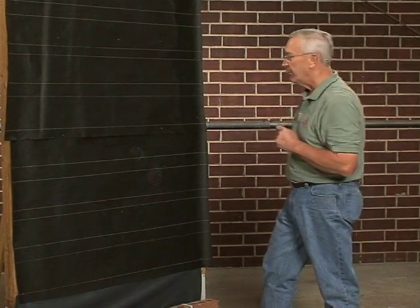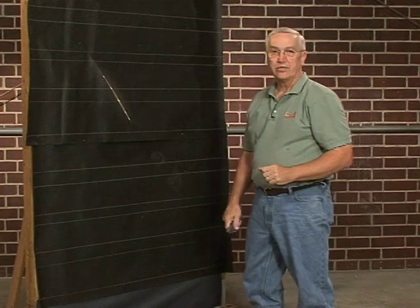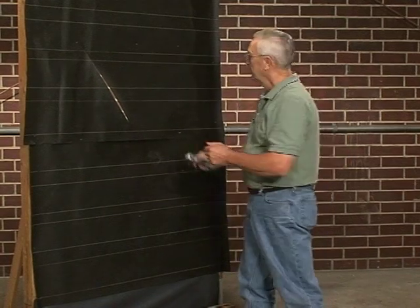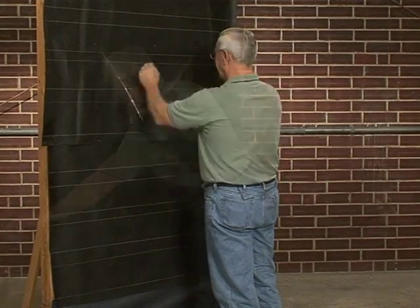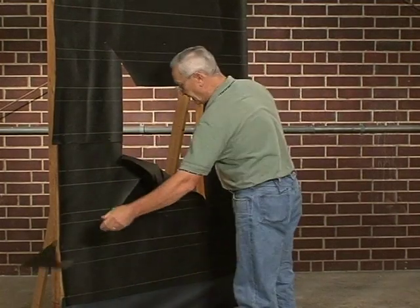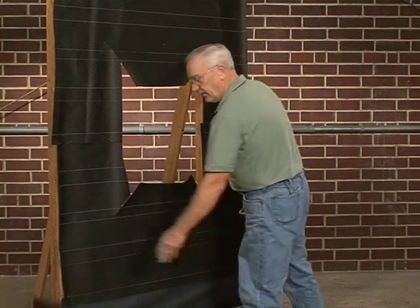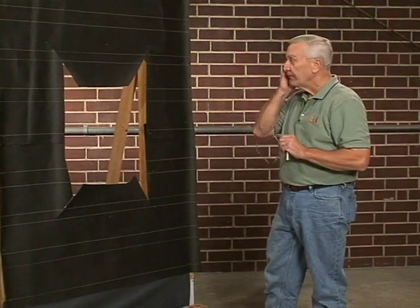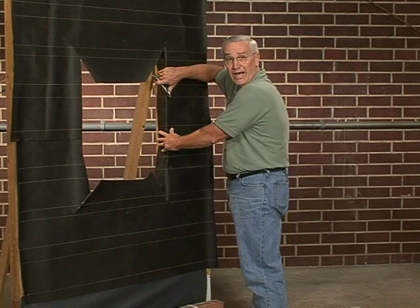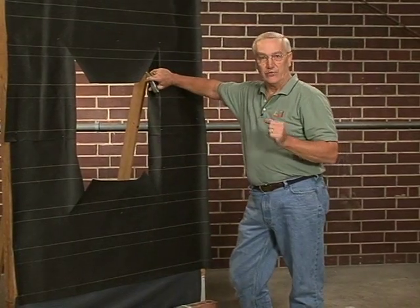A couple of things to keep in mind as you do this. One, this is just one way of taking care of flashing the head, the sill, and the base — obviously the way I think is best. We'll get the excess house wrap or paper out of the window. Once you have your rough opening in place, it's okay for this house wrap to go ahead and turn into the opening on the sides. It gives you a little added protection. Same thing on both sides and at the base. We'll go ahead and do that before we set the window.